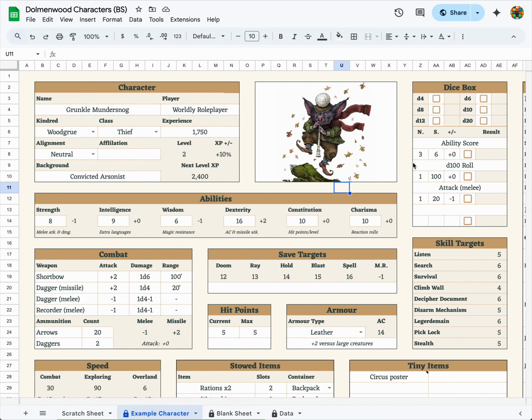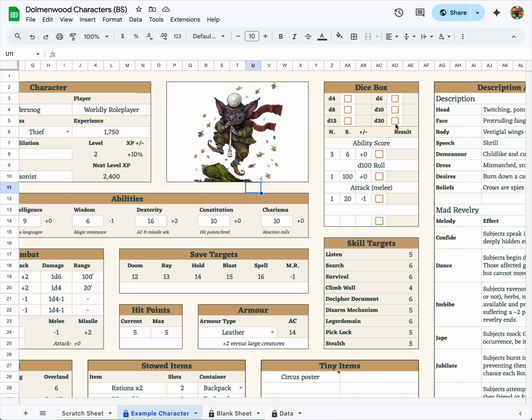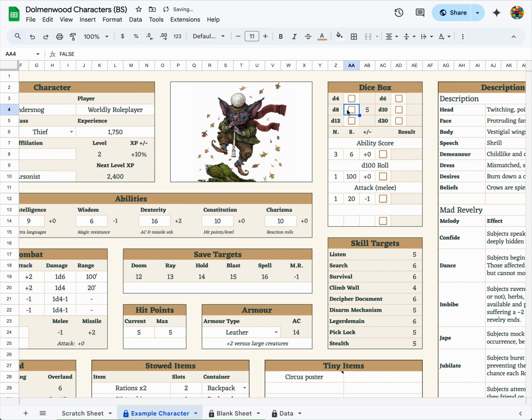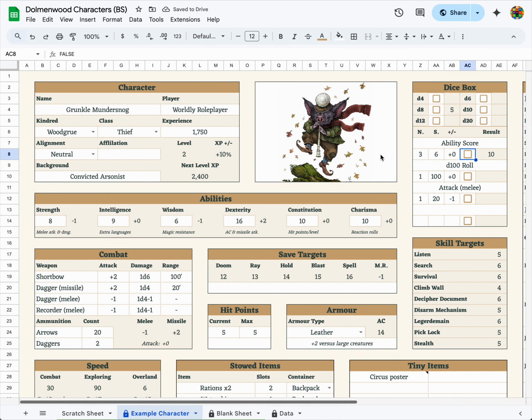The other kind of neat thing in this sheet, and this involves a bunch of app script stuff that I'm not going to get into, there is a dice tray because I didn't know if all of my players actually had dice, and I'm not using a full VTT. So, is it going to work? Yeah. You click these check boxes and it will roll dice. You can set up custom die rolls down here, and there's some app script running to make that part work. That's just me showing off.